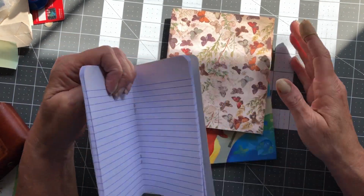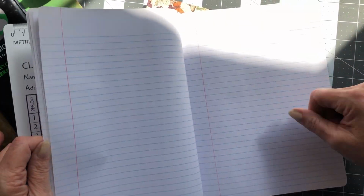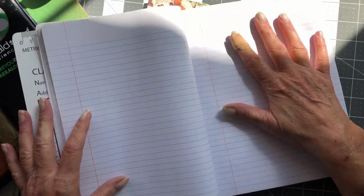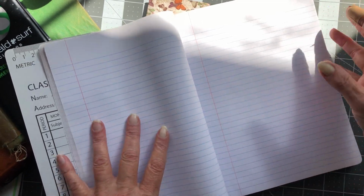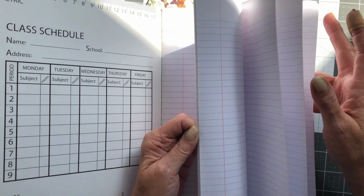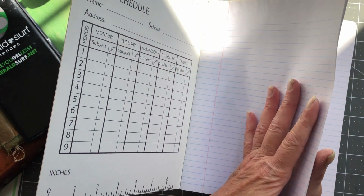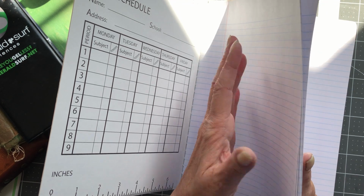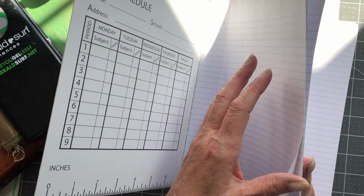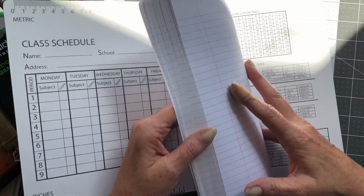So if you are a writer and you want to write a lot every day, then you may want to go with something that has a lot of writing space, even, say, one of these composition books that you can really write in and just fill up. This would not be for me for a month. I absolutely would not fill this. I wouldn't even fill this a quarter of the way up. Like I said, I want about 8 pages total, and that's fronts and backs, so that would be like 4 on each side of where it's going to be sewn in.